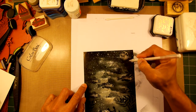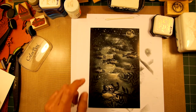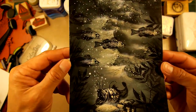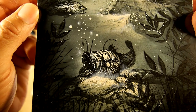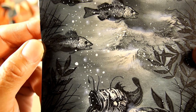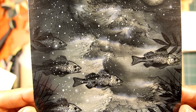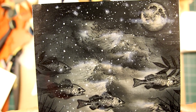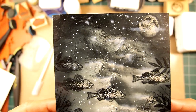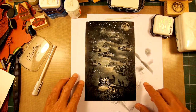Okay. Actually, that looks a little bit better. It's a little bit more whimsical now. It's kind of fun. This little fish down at the bottom, and he's creating these bubbles, and the bubbles are kind of glowing and going up through the layers of the sea and kind of exploding out into the night sky in the form of glowing stars. So I don't know, just a little fun kind of whimsical scene.